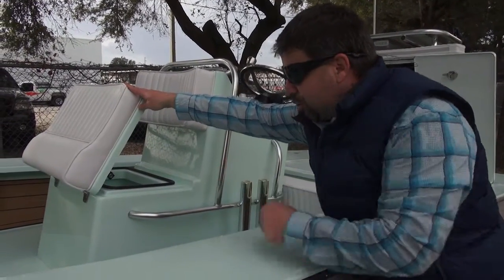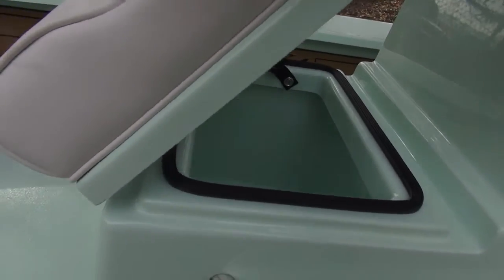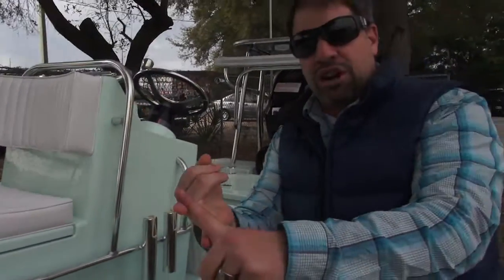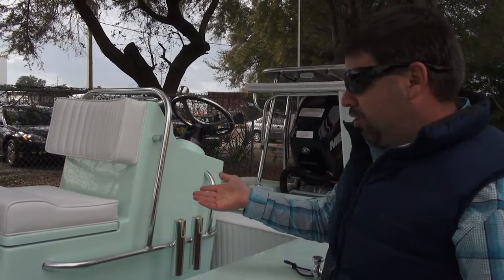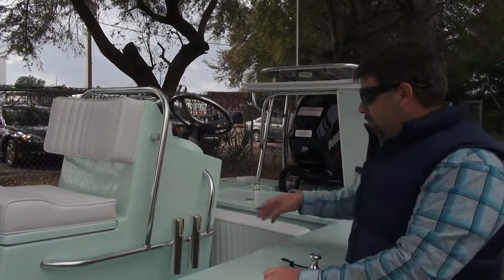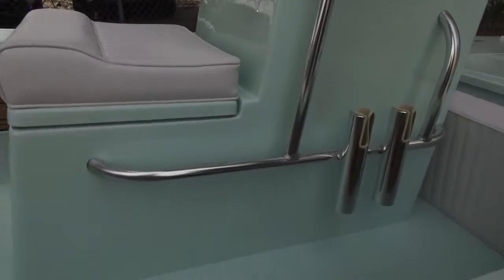We also have the standard cooler that you know about. We show this so many times. But it's, you know, wet storage, dry storage, cooler. It can be plumbed as another live well, bait well. We have, like I said, the custom grab rail. The cool thing is we even have a cigar holder up top.